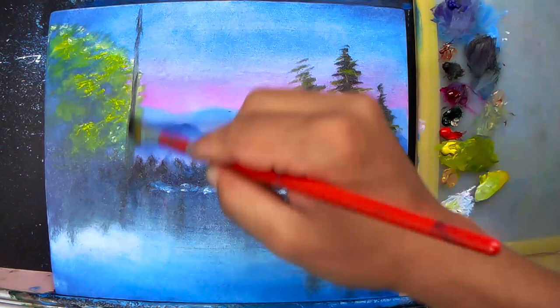I like the, you can use your number 0 or 00 pointed brush there to create this kind of very tiny lines for some grasses. There you are. There. I'm going to use this color that I mixed earlier, the dark color. I'm going to add this one here. Some small sticks there. There you are. Very nice.